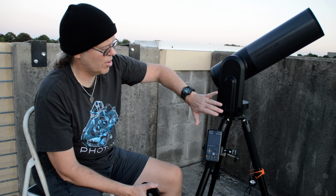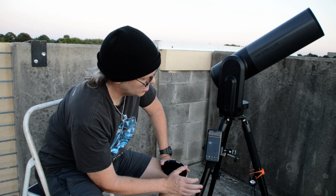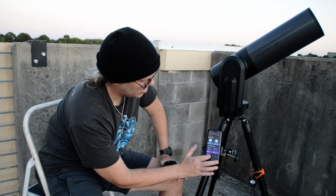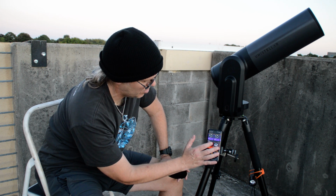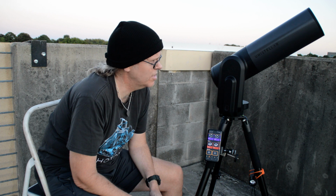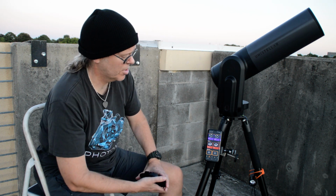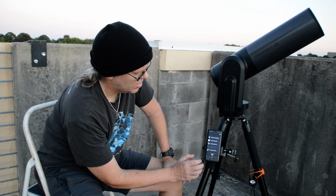It's literally power on, Wi-Fi. When you go through, there's a database that shows different targets and what's recommended tonight. Or if you're hunting for a comet, which I've done before, you can go to right ascension and declination if you've done your research for where the comet currently is, punch in the right ascension and declination, and line it up.